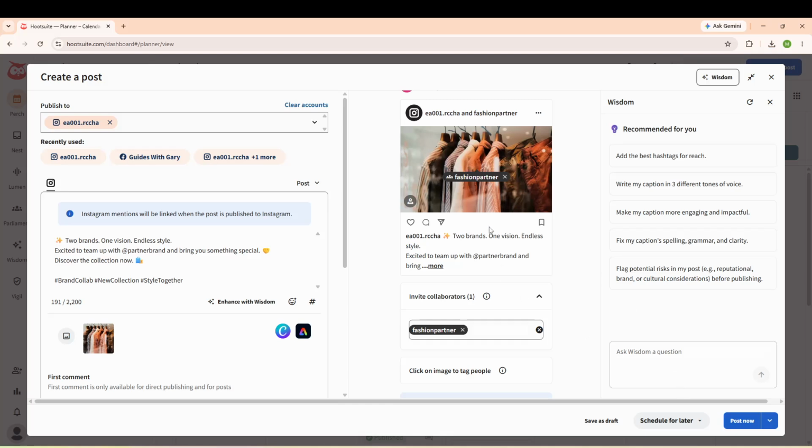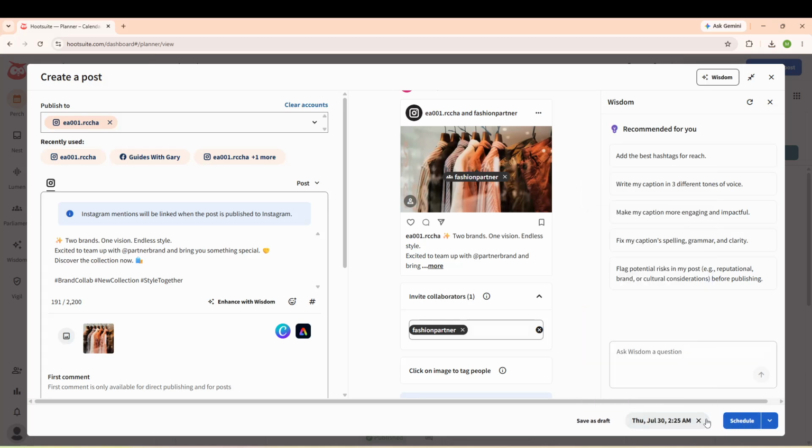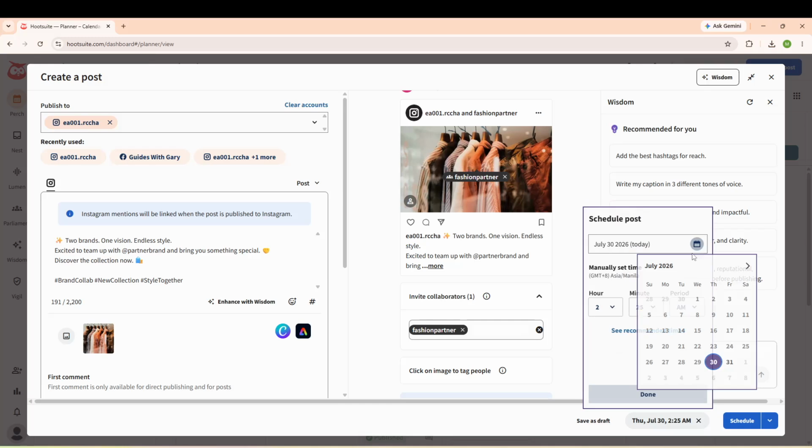Look for the posting options at the bottom, where you can either send it immediately or schedule it. Click Post Now or Schedule for later, depending on your preference. If you post now, the request will be sent as soon as Hootsuite publishes the post. If you schedule, choose the date and time you want, and Hootsuite will handle the publishing at the planned moment.